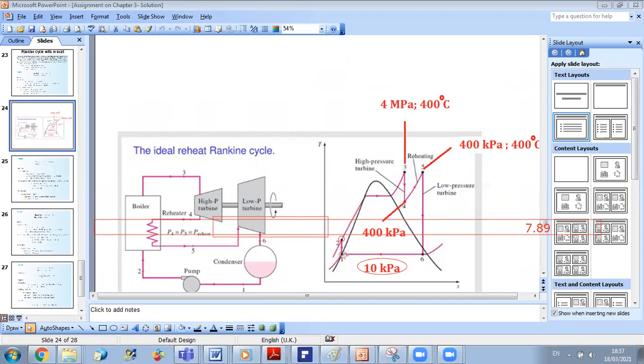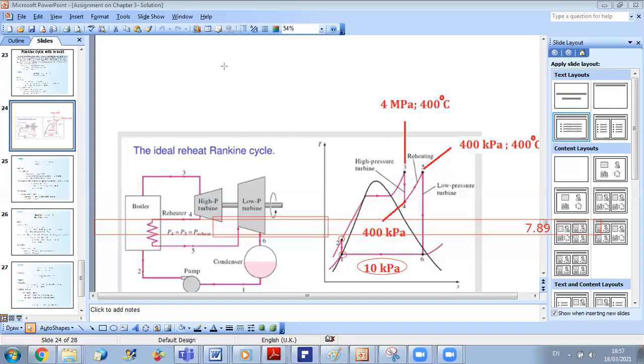Okay, so to get V1 is the same way we got it from the previous problem, because we have 10 kilopascal and saturated point. So it's the same H1 and the same V1 we got from the previous problem. And it's the same W, because as you can see, it's also the same delta P. For points H1 and H2, the calculation is the same.